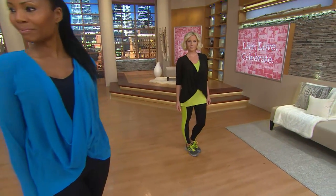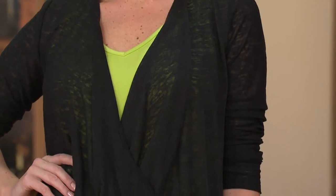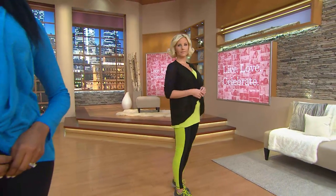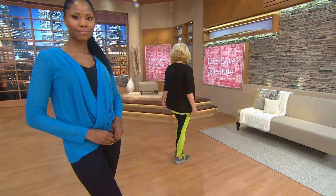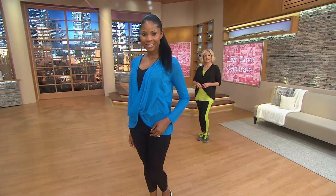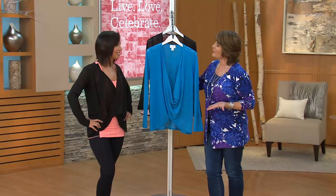I don't know how many of you will go shopping in the sports department for your everyday clothes, but there's something appealing to the comfort of that athletic collection — whether it's the fabrics they're using or the colors. What Cheryl's done with this CB line is given you a new way to think of that athleisure feel, giving you great pieces you'll really wear in your everyday life that are so versatile they'll also find their way into your active life.